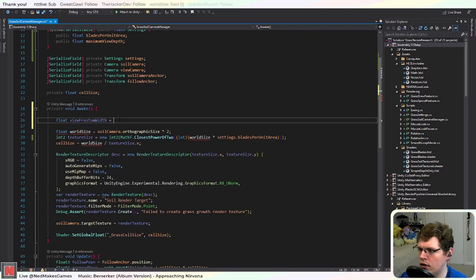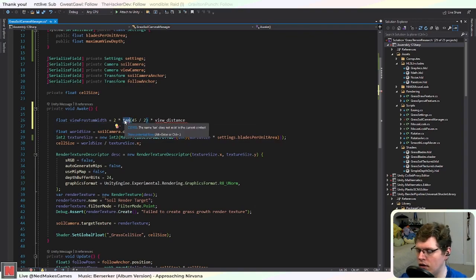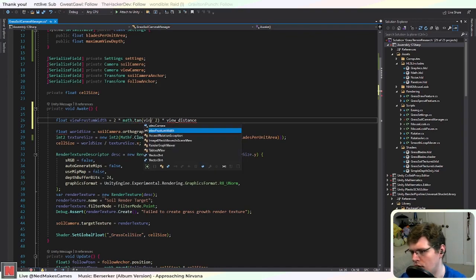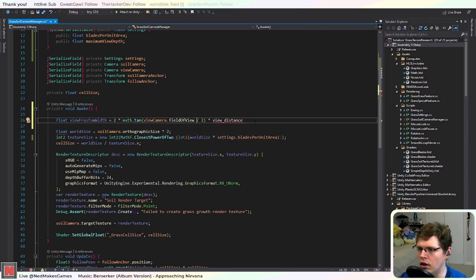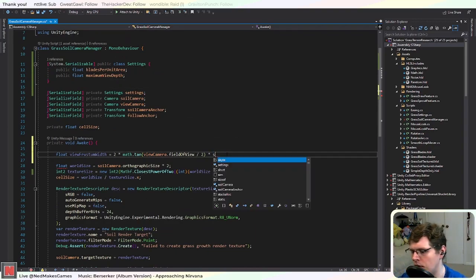Anyway, it's just 2 times the tangent of half the field of view angle, and then times the view distance, which we'll take at the maximum view depth.